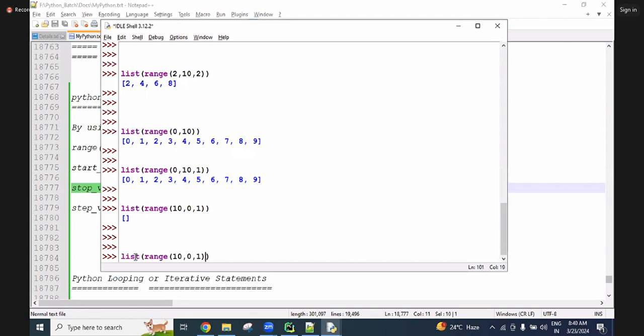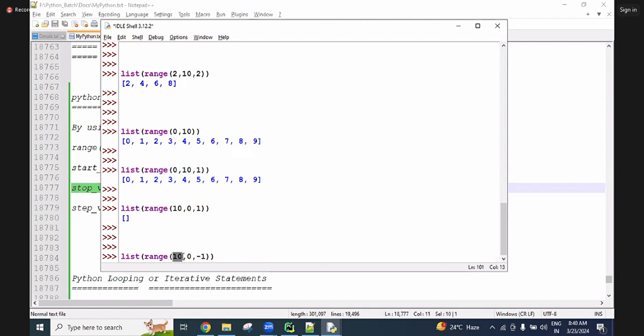So now here we can use -1. The step value by default, if we are not giving it, is +1. Negative values, or any other positive values like 2, 3, 4, we need to add manually. So now I'm using -1. With -1, a high starting value is required and a low stop value is required.